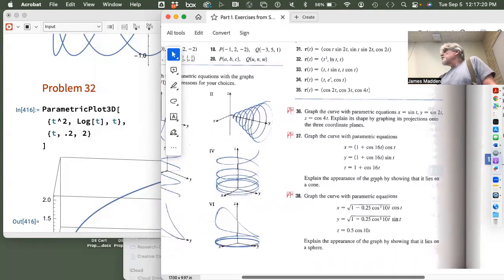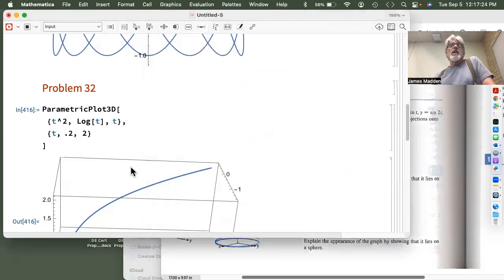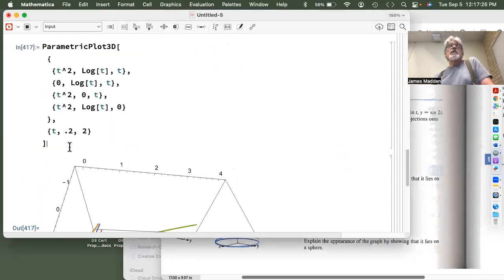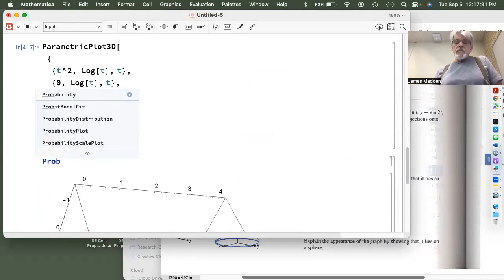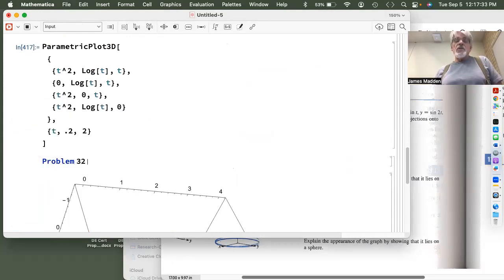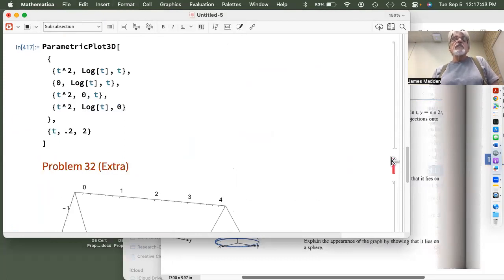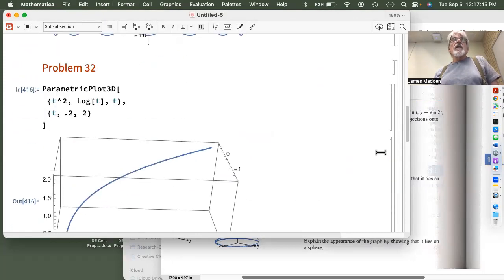This sheet of problems is accessible in the Moodle. I say problem 32 extra. You can do extras for various problems too. These headings, this is the headings that I'm making on the problems.